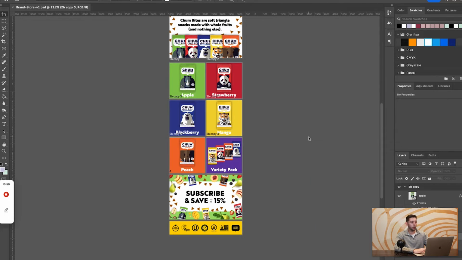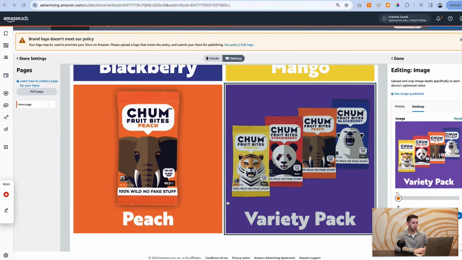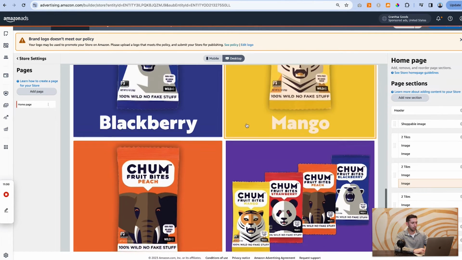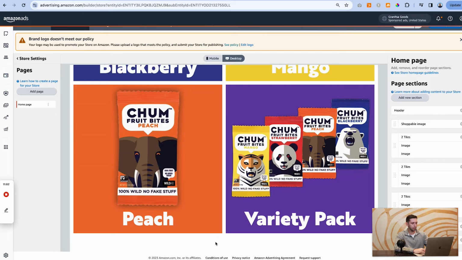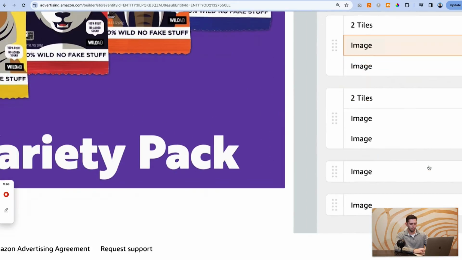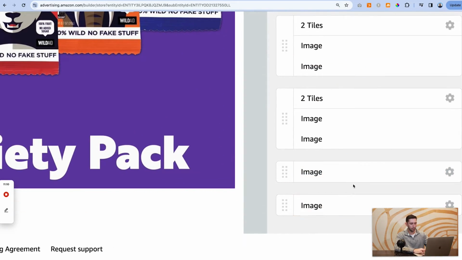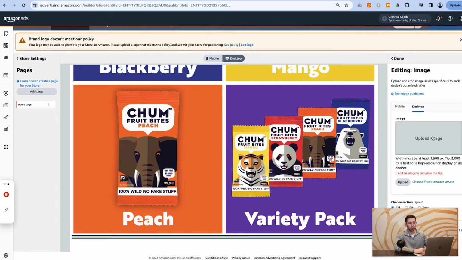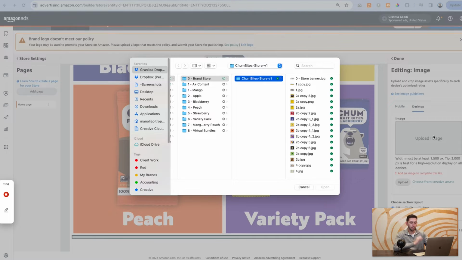Finally, we have our last two images, the subscribe and save image and our icons image. Now you might notice, where are those big images? I'm not getting that preview like I did for these split sections. They're down here, hiding, but you can always find them from this right panel. You can come down here and see I have these two images here. So you can click on this and then it'll pull up the option to upload.